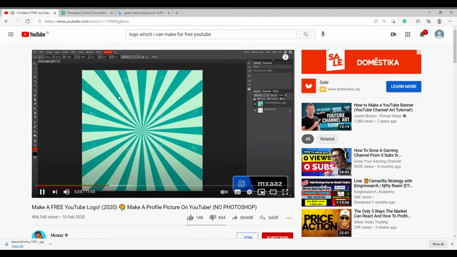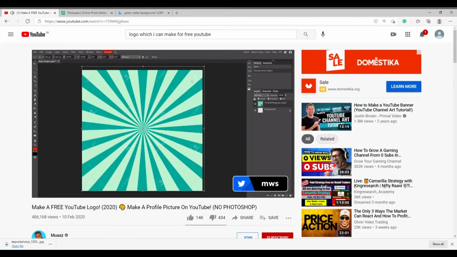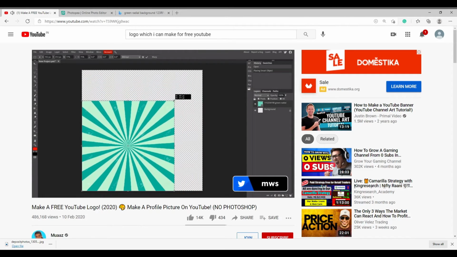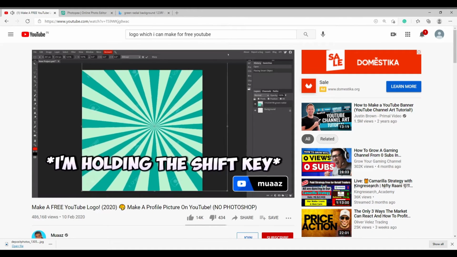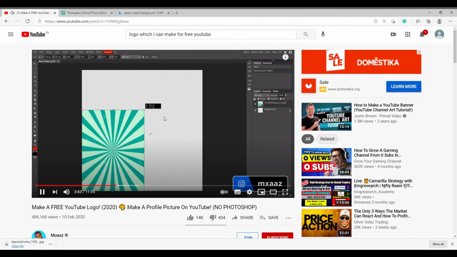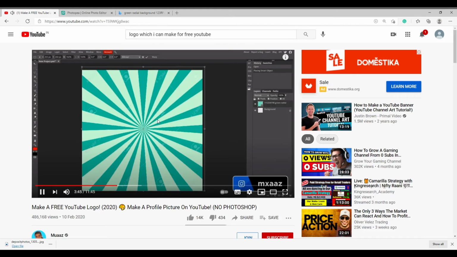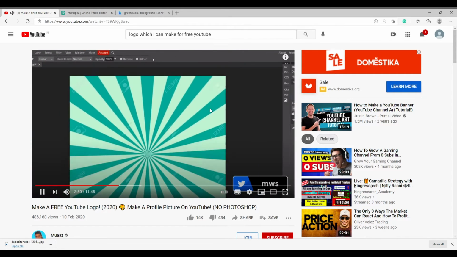It literally will fill up your canvas completely, right? It might not fill it up completely. It might be something like this, and then all you have to do is grab the anchor points and drag it up until it fills it up completely. Photopea uses the same hotkeys that Photoshop has. If you hold Shift and drag it up, it will keep the same proportions all the way through. If I don't hold Shift, I can do all this kind of stuff. All you have to do from there is fill up the canvas completely. I can click this little checkbox right here, and it will confirm the placement.